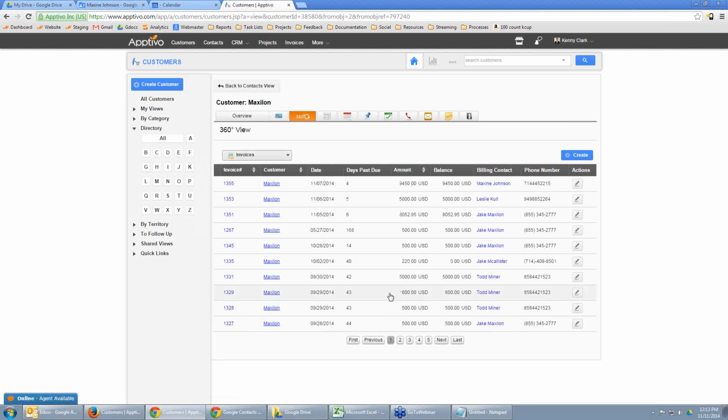It's not meant to change the way that your calendar behaves. Your tasks are going to feel the same. You're going to be able to prioritize them pretty much the same. You're just going to notice things are a little bit more robust in Apptivo, but the true power is the connections with your business data.